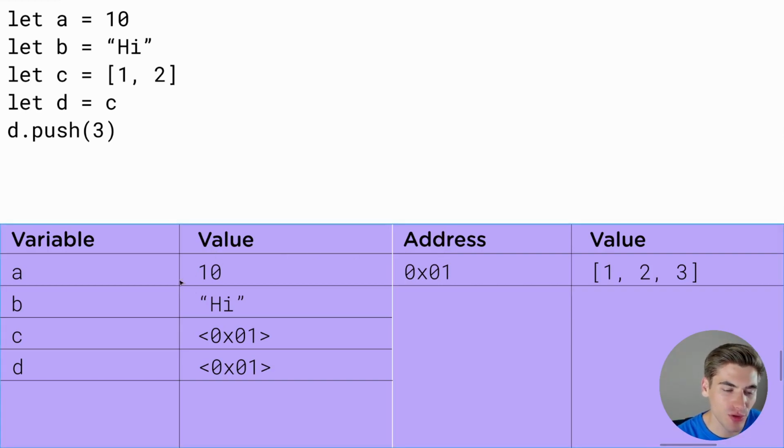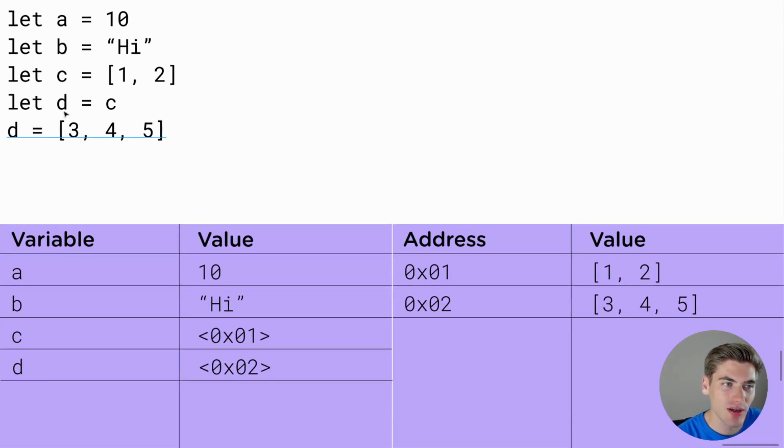So we have values, where you store the actual value, for example, 10 or "hi", and then there's references, which is what you do when you deal with objects or arrays. It stores a reference to a location in memory, and that location in memory is where the actual value of the array or object is stored. So when you set c equal to d or d equal to c, you're just sharing this same reference to the exact same value.